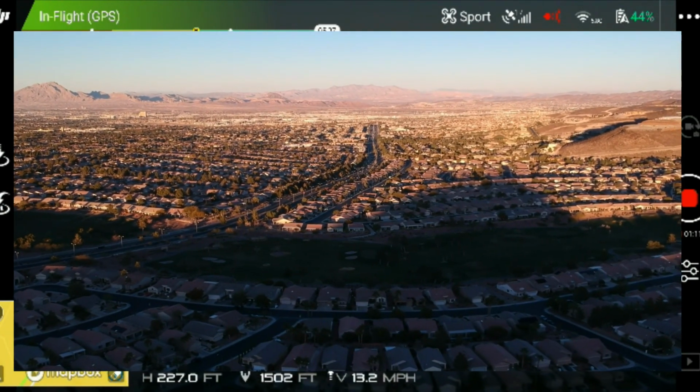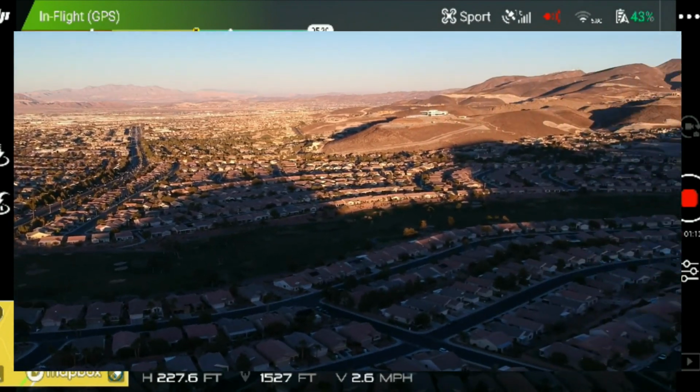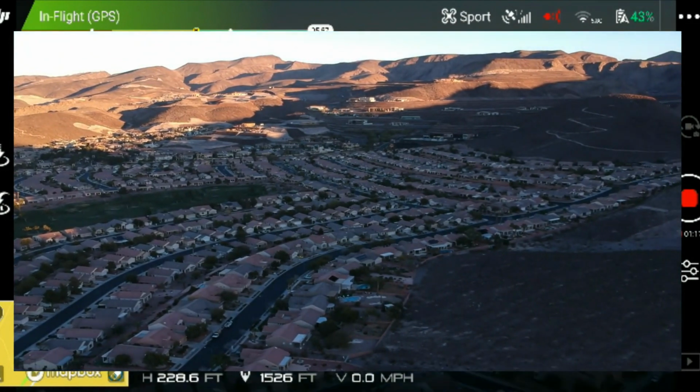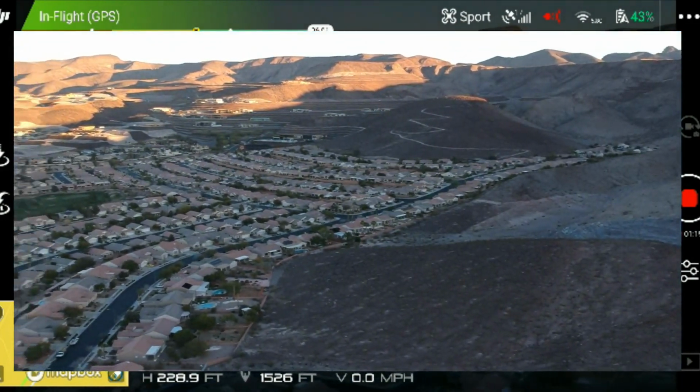Look at this, just building. They just continue to build. I was raised out here 20 years ago. This was all nothing, just straight desert. Just nothing. Now you have just built.